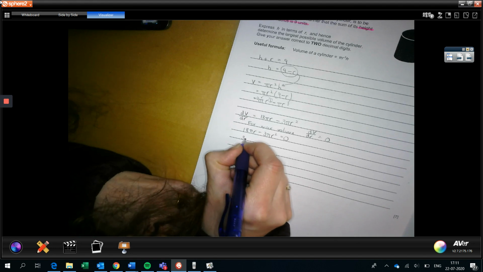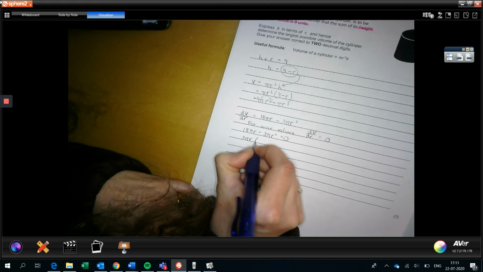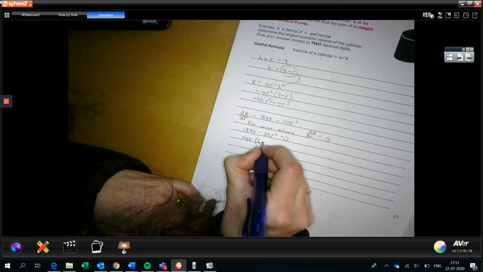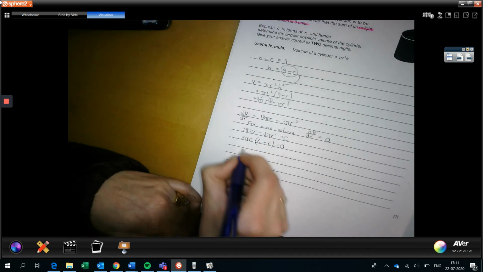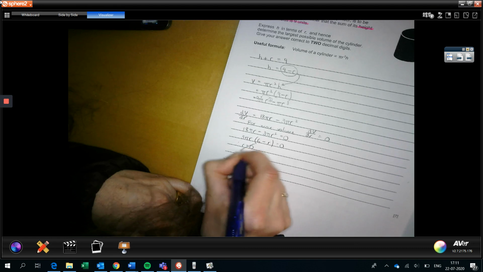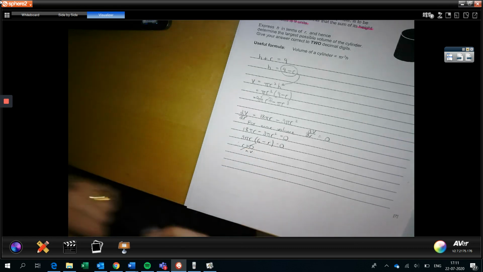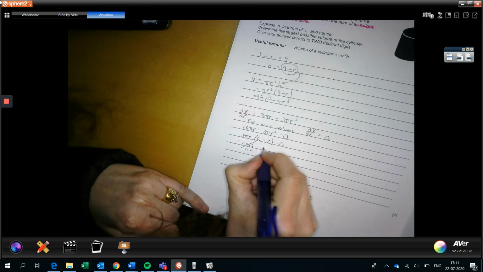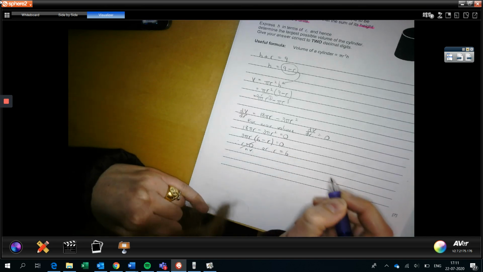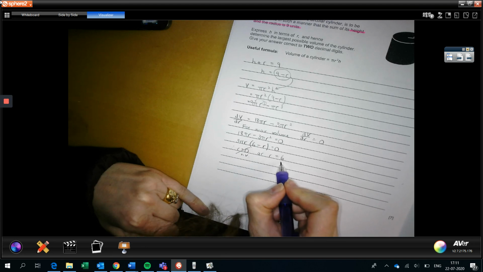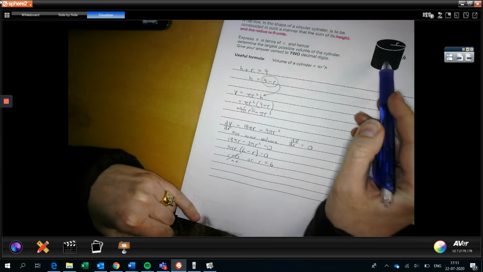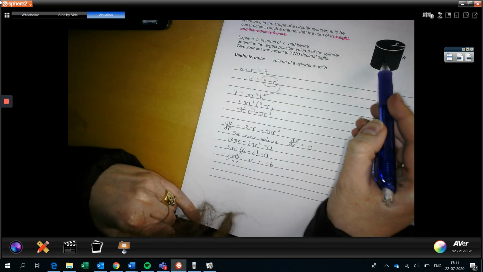Okay, we can factorize that, so we can take out a 3 and the pi and the r, and we're left with 6 minus r is naught. So your r is naught, which is obviously not valid, because if you have a radius of naught, means you don't even have a cylinder to begin with, or r is 6. So this means that when my radius is 6, the volume of this cylinder will be at a maximum.